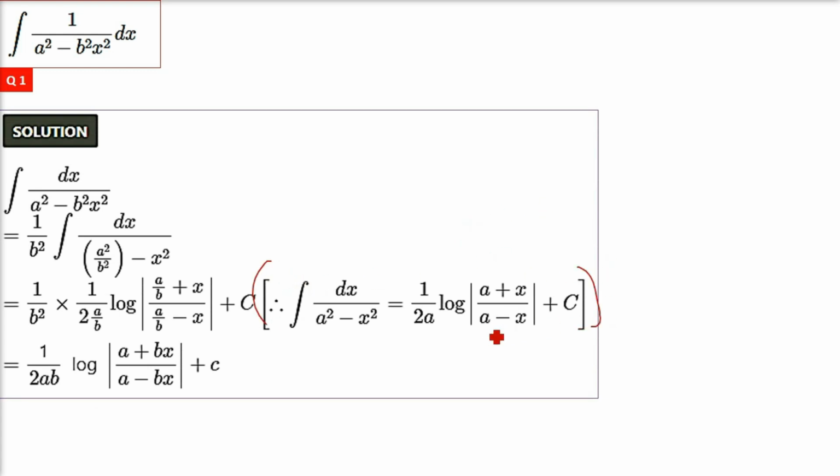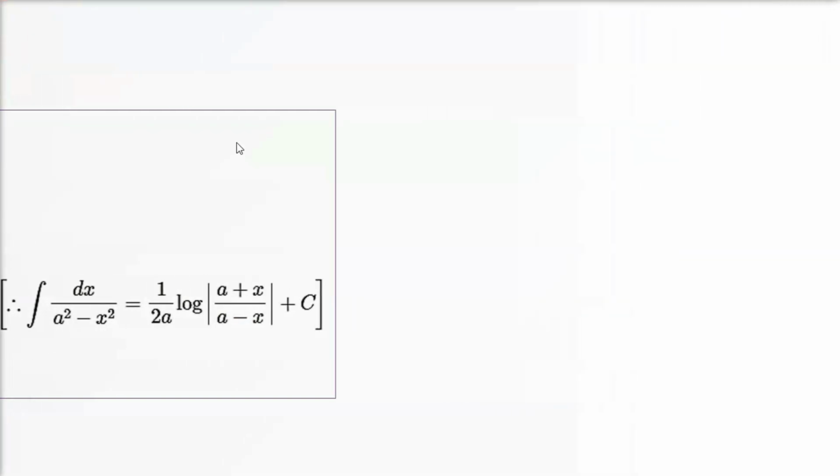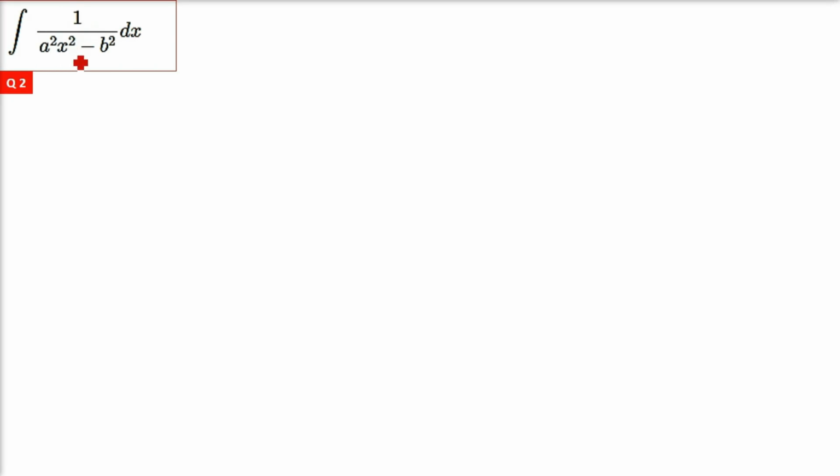So how are we going to do this one? You have to tell the examiner, actually write and show it to the examiner that you know this formula. That's how you're employing or using it. So this question now, 1 by a square x square minus b square. So when we take a square outside, are we going to get something out of it? Yes, of course. So a square I am taking outside from the denominator. So a square x square, you just divide a square with both the terms. So when you take this a square outside, it will be x square minus b by a whole square.